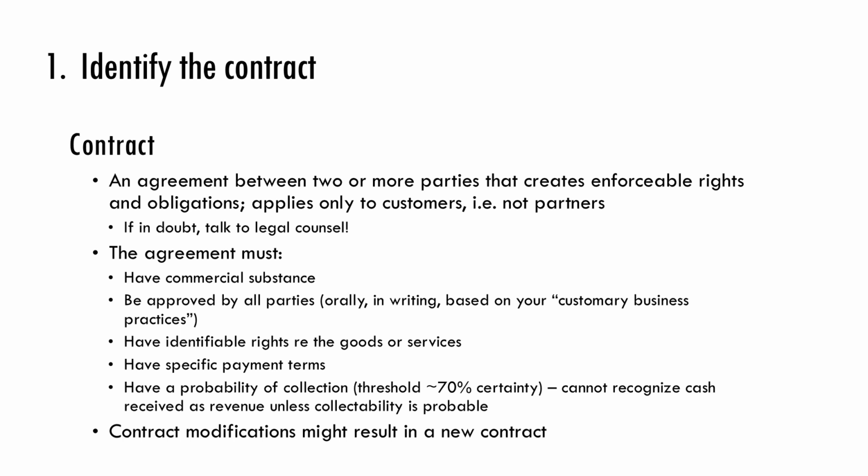I'm giving you this, but you know, we may not be able to fulfill our obligation for the remainder of this contract. You cannot recognize the revenue that you have in your hand until a couple things happen. Number one, that certainty has to go back above the threshold, or the contract has to terminate. In other words, the guy says, hey, you know what, we're done. We're out of business. We're bankrupt. Great, that contract is terminated. Or on the flip side of that, you say, hey, if you're not going to pay for it, it's done. I'm canceling, terminating the contract. Now you can recognize the revenue.